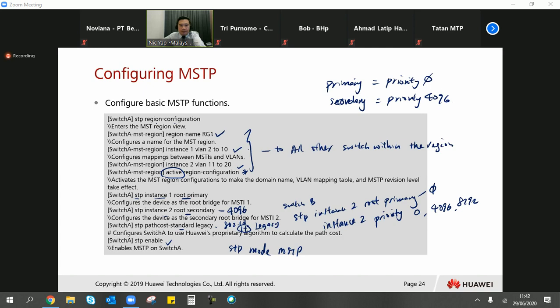All right. So from here, I will just showcase a bit on the MSTP. I will share the lab right now into the WhatsApp group.